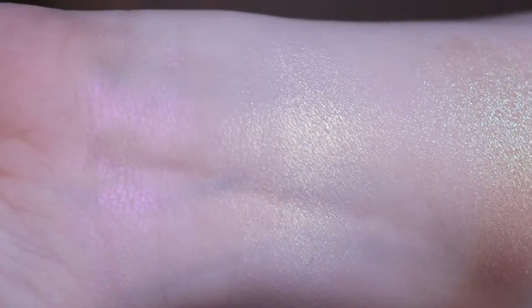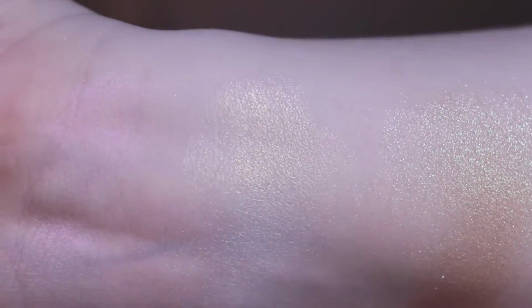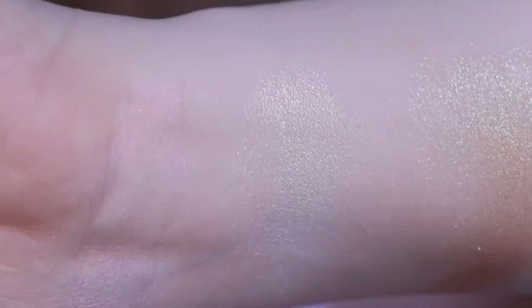So what I did was basically just swatching quite big swatches and kind of shearing them out on the side. I did it in the same order that I swatched them on my face, I believe at least. So this first one is of course Comet Catcher. As you can see, you can really shear it out. I'm also just going to use my phone to light on them so you can see more of the texture. So I'm lighting from below right now, so you can totally see that Comet Catcher is not glittery whatsoever.